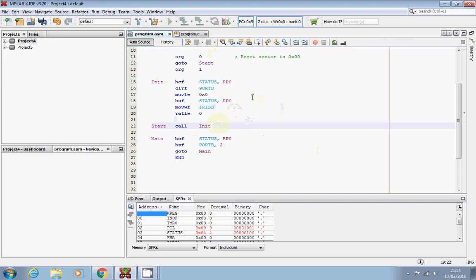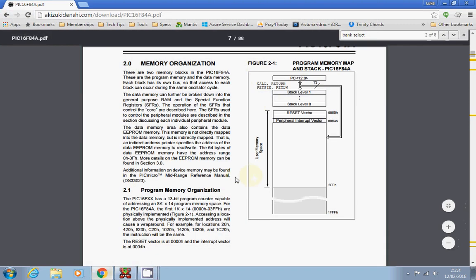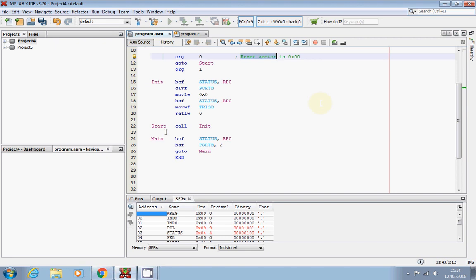So the first of these, which might be a bit confusing if you're used to doing normal programming, you don't have to think of these things. But every one of these microcontrollers has what we call a reset vector. Now, if we go and look at the data sheet, it will make a bit more sense. So the memory on the device is split into two blocks. One of them is what we call the program memory, and the program memory is what this is all going to become. In this case, it's not going to take up very much program memory because it's a small program.